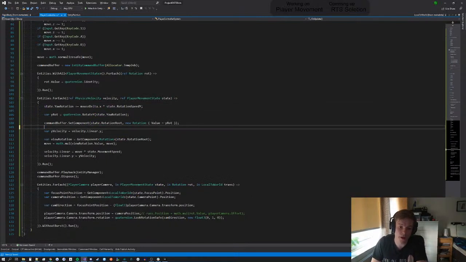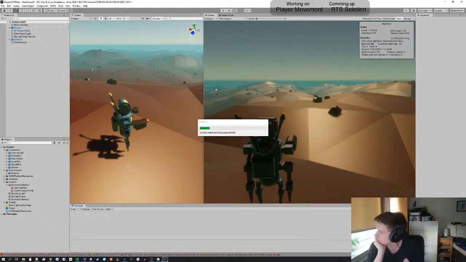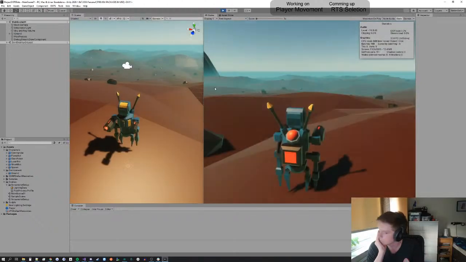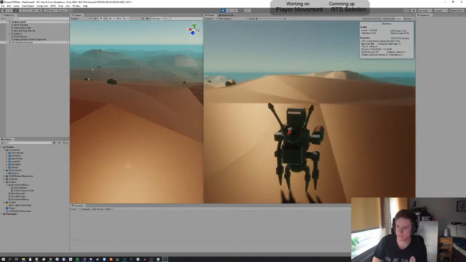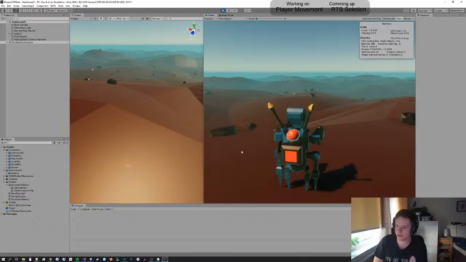And now we are fine to access this view rotation. This actually looks like it works.